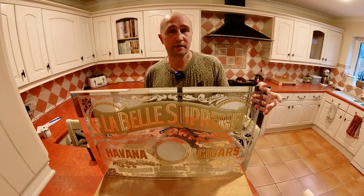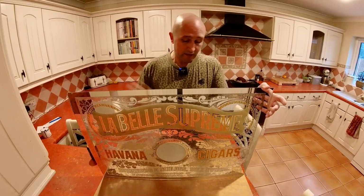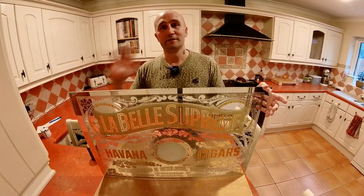What I'm going to do now is just move on to painting the center circle, or the ornate bits around it. I'm going to use a metallic gold paint. I'll do that as a time lapse because there's nothing special about the technique for doing that. I'll then continue the time lapse to paint all of this text at the bottom. And then I'll come back and discuss how we're going to repair the bits of silver that have been removed when I was being quite rough, removing the old paint job. So let's crack on with that.